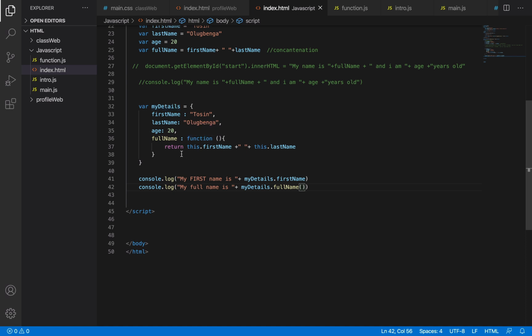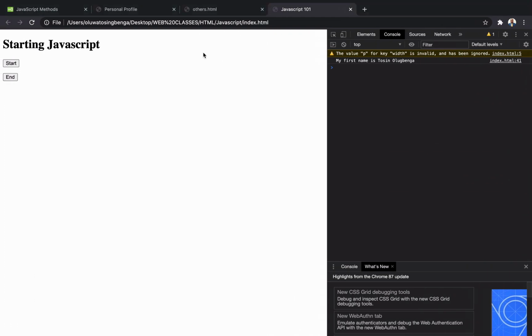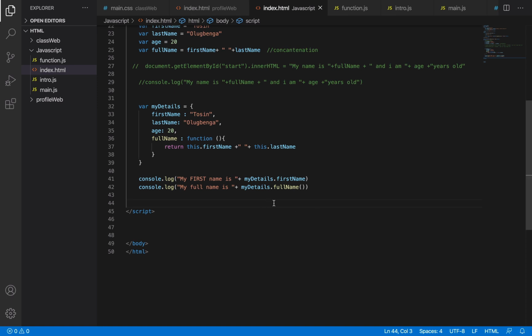It's no longer just a property, it is a method, because the value is a function. That's why it is a method. Please capture this. My full name is my details dot full name. Look at the way I call the full name and the way I call first name. They will both work, but the way I'm using them is what is different. So please try as much as possible to understand how this works.